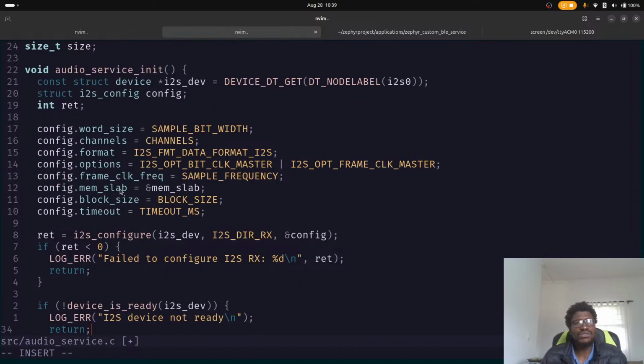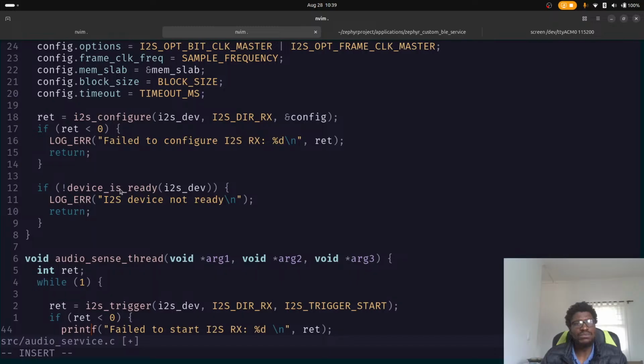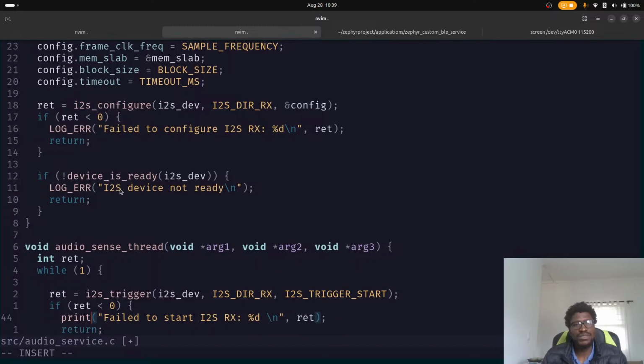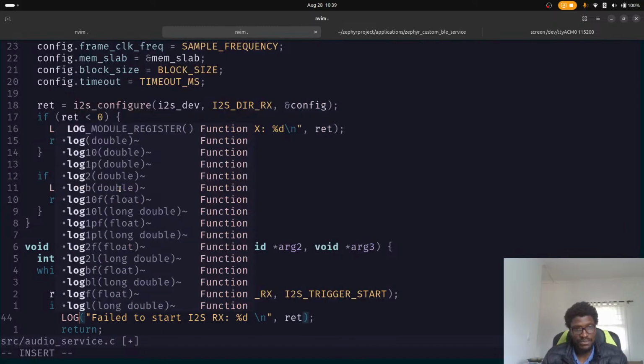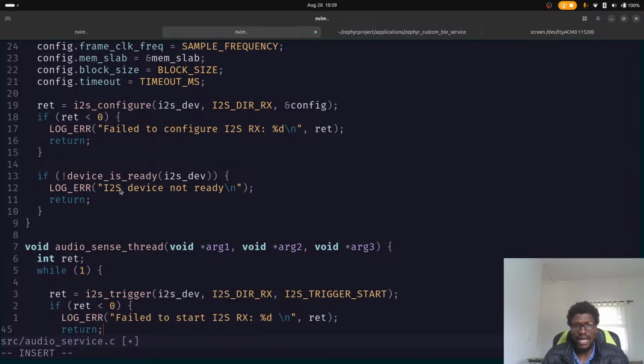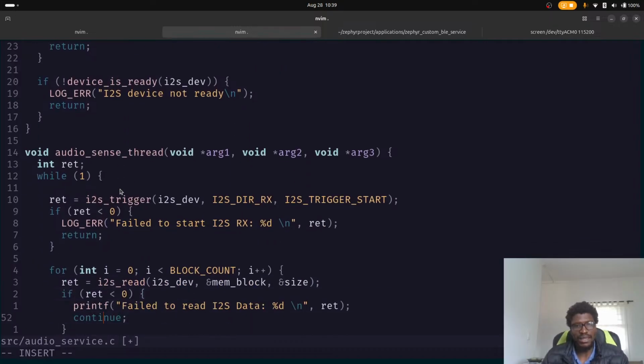So let's do log error, failed to start thing. Okay, cool. And then for that, into block count, read each thing into the mem block. So we read into that mem block, and then we still need to free that mem block after we've done it.